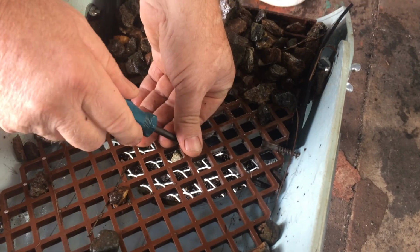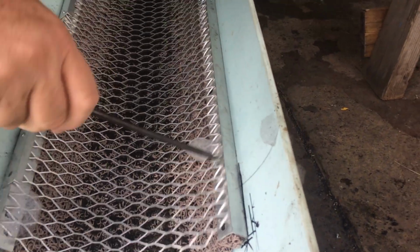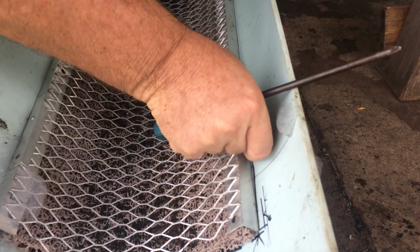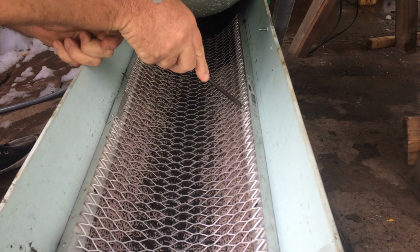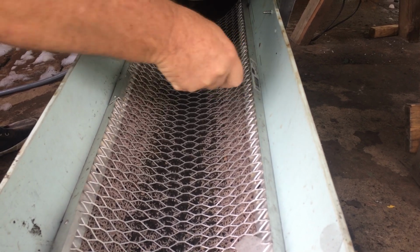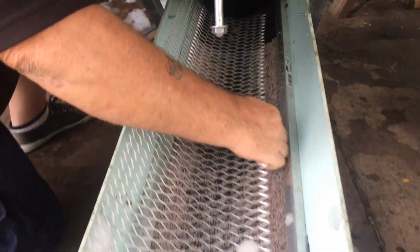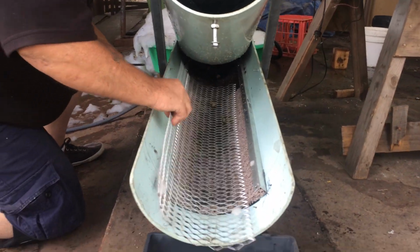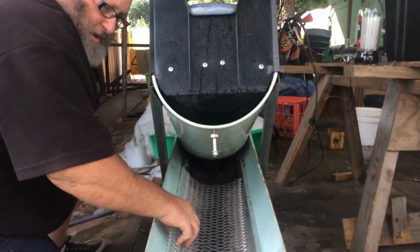Going to pull the screws out of the top. There's three of them. Let's see, there's another one there. One in the center. Put that out. Need a bit of a bump just in case there's something stuck to it.